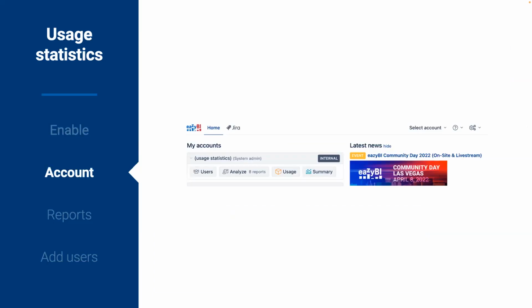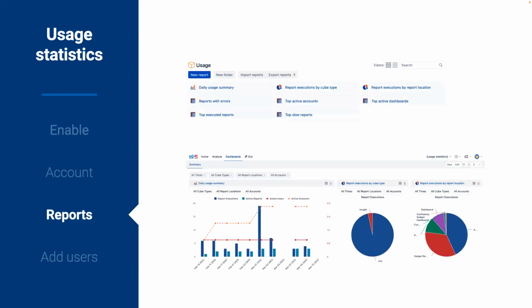A new account in the account list will be available, and it will be the first one in the list, and it will be available to the Jira and eazyBI administrators. And some sample reports will be created, and also a sample dashboard will be there.